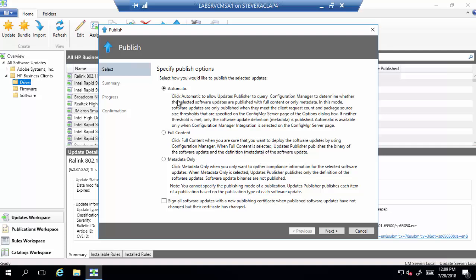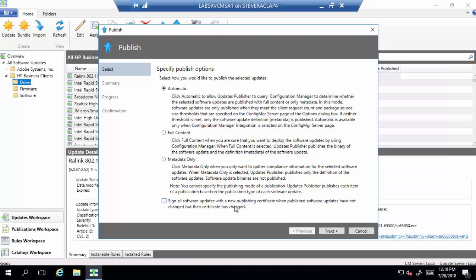Here's the thing. In order to even learn that, you have to deploy metadata only to start with and let the scanning happen so that ConfigMgr reports back that there are systems that need it. So either way you slice it, the first time you deploy the update, at the very minimum, it has to be metadata only, and only after we learn about it can automatic kick in and select over to publish full content. My strong preference is, if I know what updates I need to manage, I want to control full content or metadata only myself.